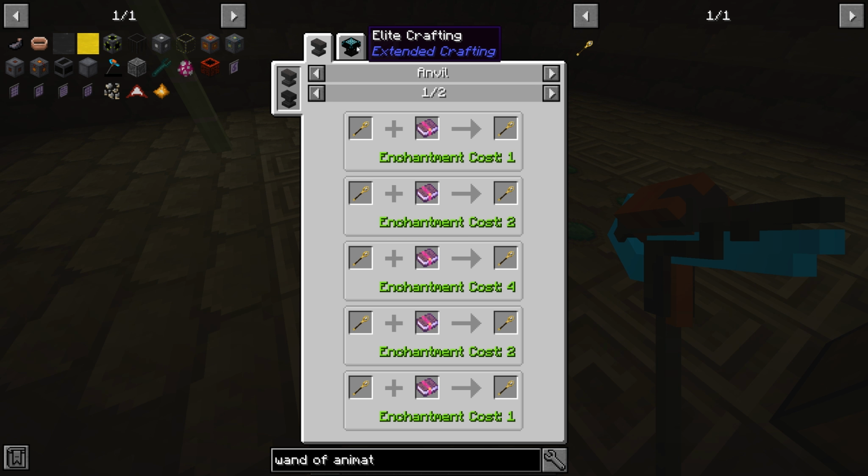Nah. Well, the thing is, if you have a wand of animation, when they turn into something that bounces around, they're a mob. And if they're a mob, we can capture them. And if we can capture them, we can duplicate them. And if we can duplicate them, you've suddenly got a way to duplicate any block in the game. Now, you might think, well, why would you want to do that?